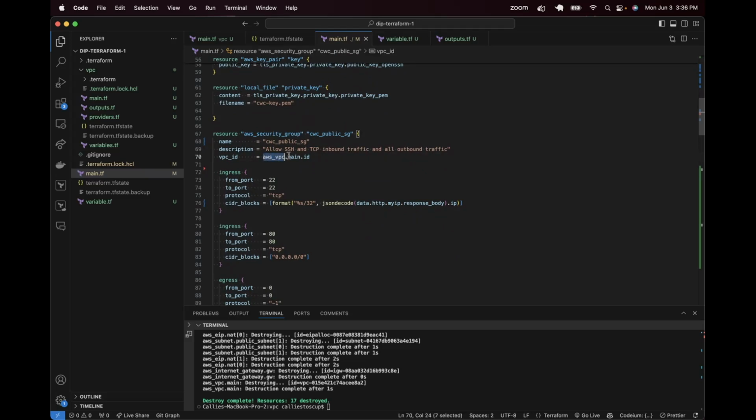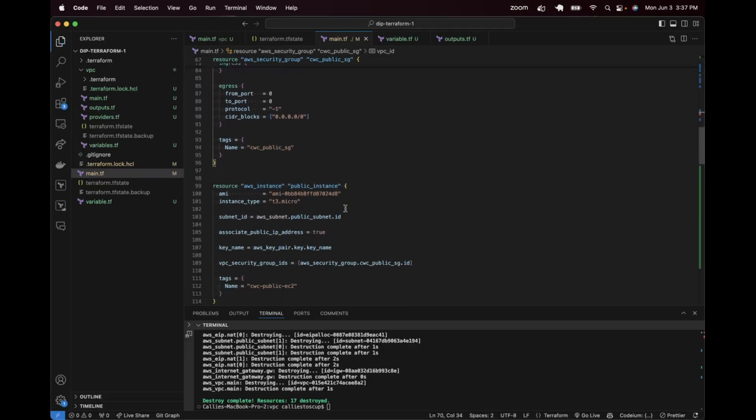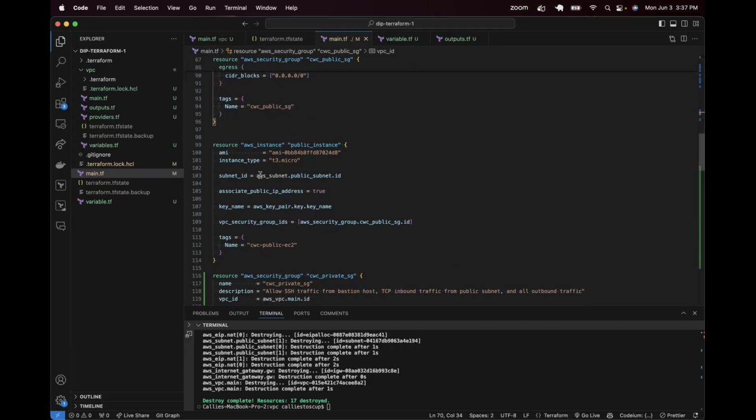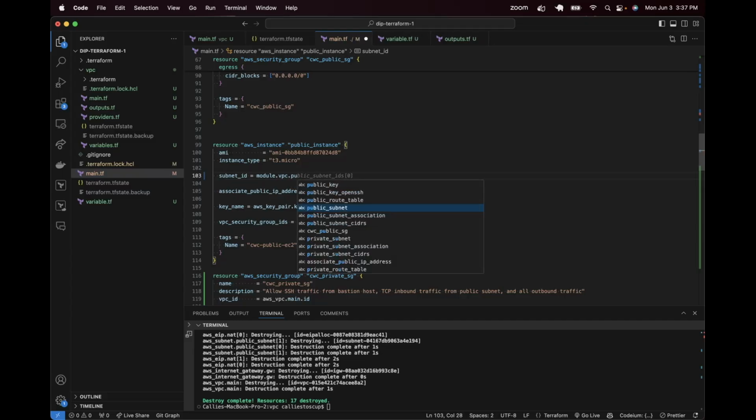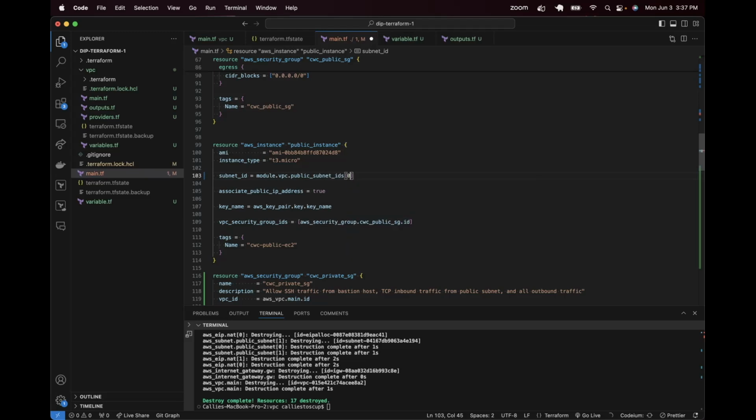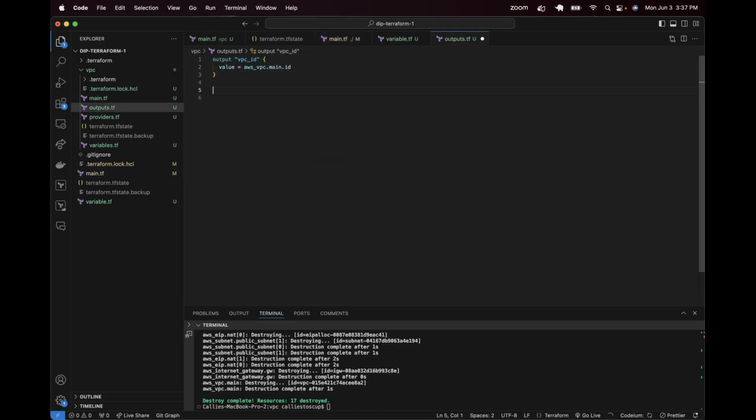All right, so now I'm going to go through and edit this. We have our main VPC ID here, but we don't have a resource aws_vpc to use. Instead, we can now use module.vpc.vpc_id. Let's look for other ones. Here we have aws_subnet. We don't have that anymore, so we need to change this to module.vpc.public_subnet_ids[0]. The reason it's not popping up is because we didn't define that in our outputs. So now we can.